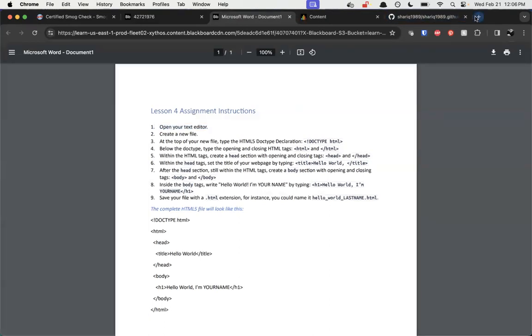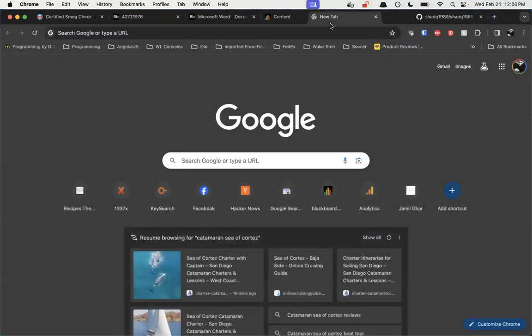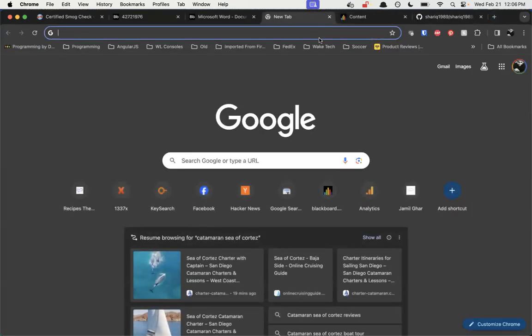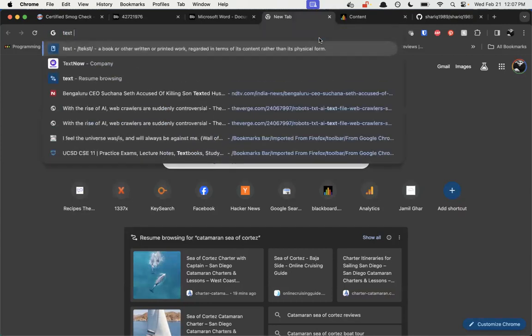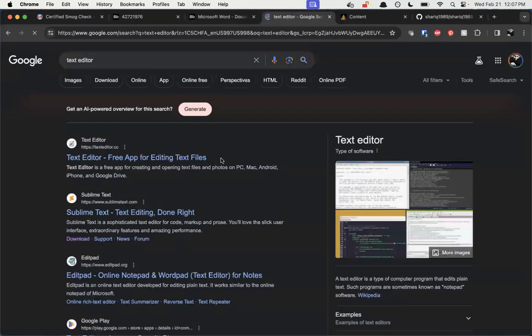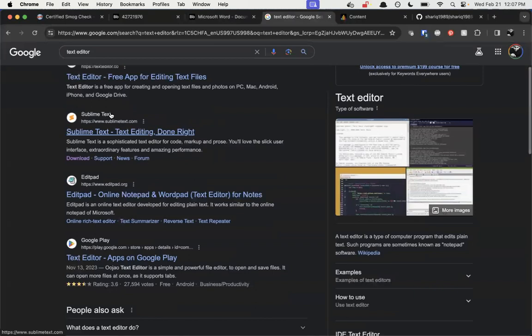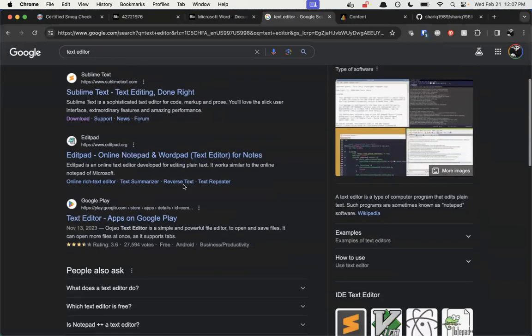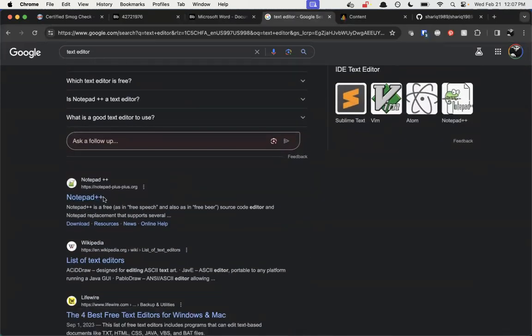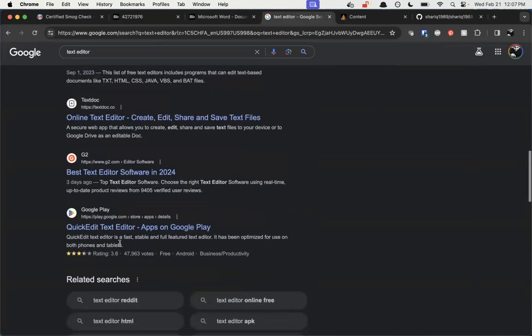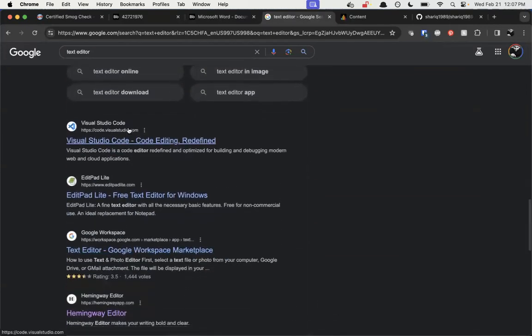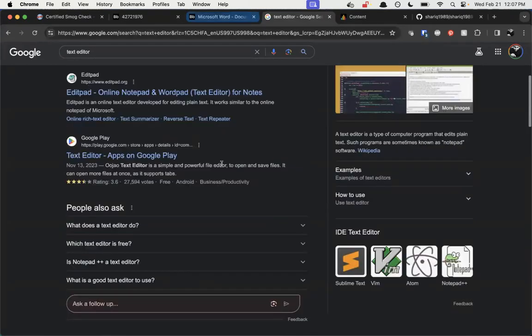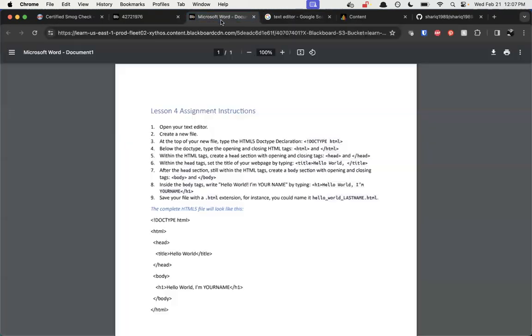If you don't have one downloaded, there's plenty of options for each of the various operating systems. My favorite one is probably Sublime, but people use Atom and different things like that. You could just get them from their website. So Sublime, that's my favorite. But feel free to use Notepad++ or some of these other ones that you see. VS Code is a pretty heavy one, but if you feel comfortable working in there, go for it.